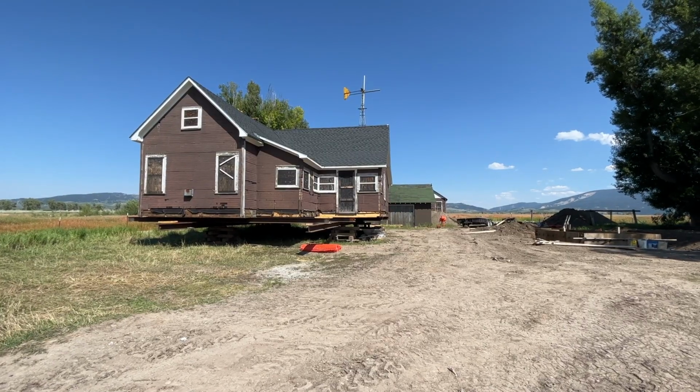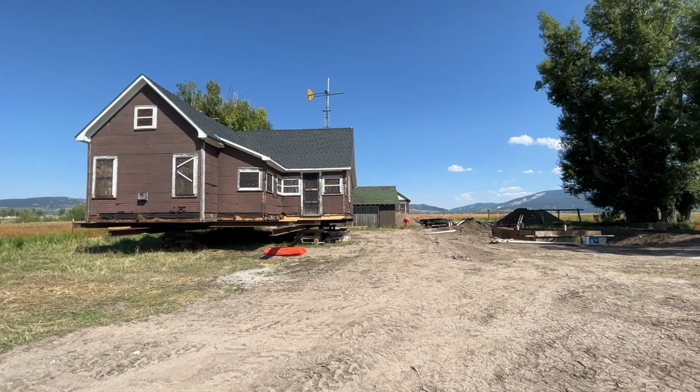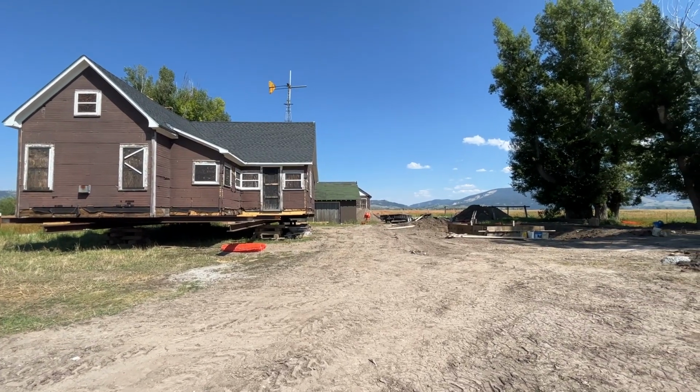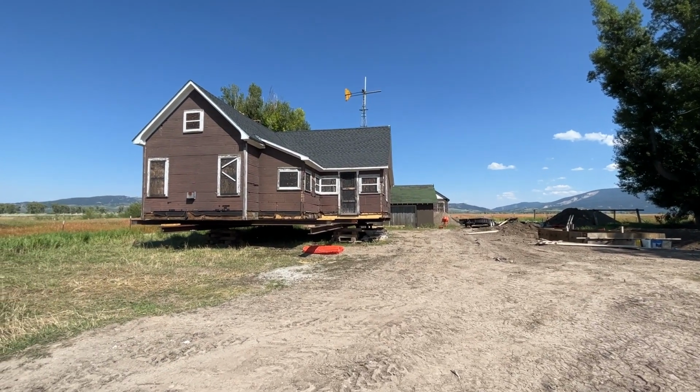Just down the street, you see a historic home, the Perry home, that has been taken off of its foundation, is being poured a new foundation, and will be converted to 4 units of housing for Park Service staff. Without more housing within the system itself, it's really difficult for parks in high land value areas like Grand Teton National Park to house workers. So whether it's through the program alternative that was used to restore this site or through the program comment that we hope is coming soon, the Advisory Council on Historic Preservation looks forward to being a long-term partner of the National Park Service with our shared stewardship mission across both entities.